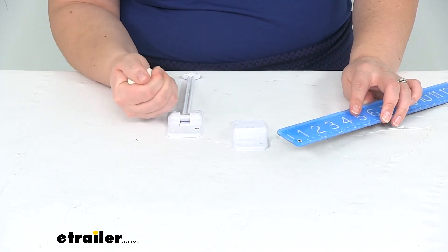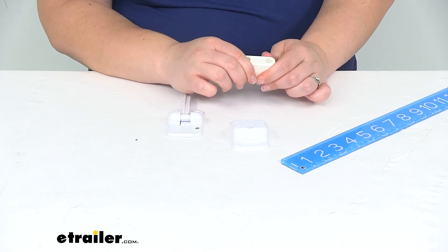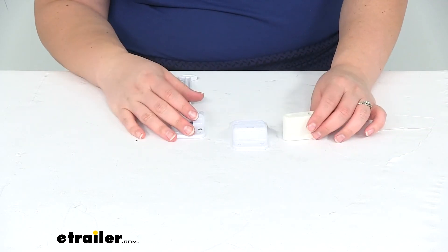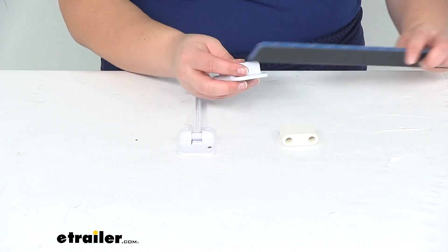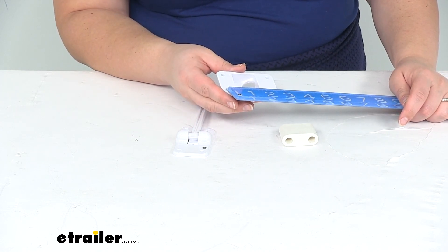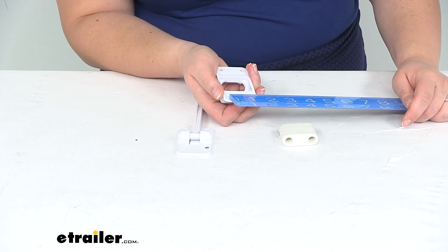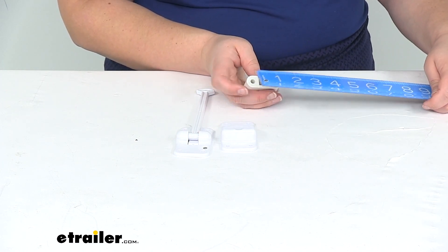The bumper is made of a relatively soft material — softer than the plastic — it's going to be made out of rubber. So it does have some more give to it, but it's still pretty stable. It doesn't squish too much, but it just helps to protect your items from getting damaged. As far as the mounting holes, center to center, they're about an inch and an eighth apart going this way, and in the other direction about two and three eighths of an inch apart. Each of those is about three sixteenths of an inch in diameter. Our bumper is going to have that same inch and an eighth distance between its mounting holes.